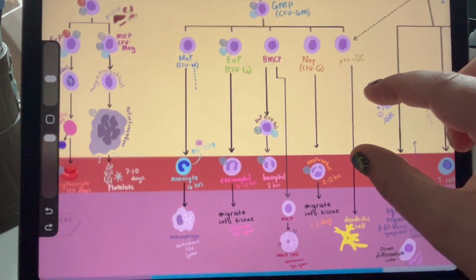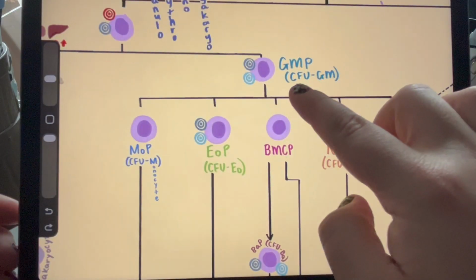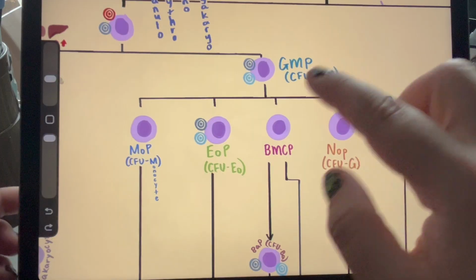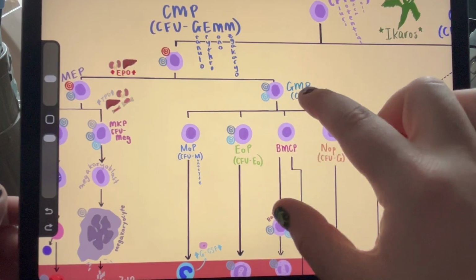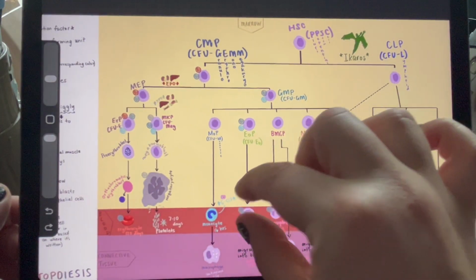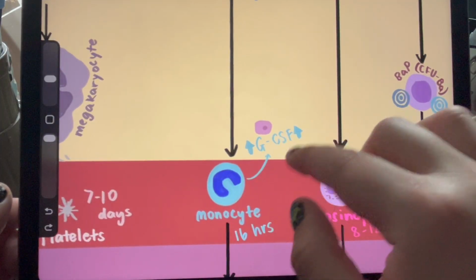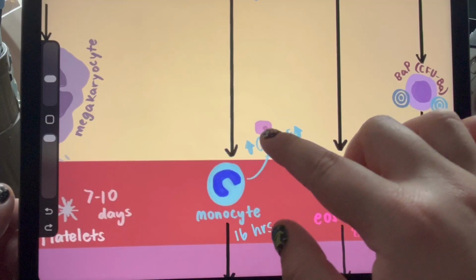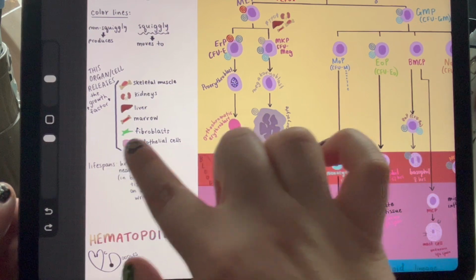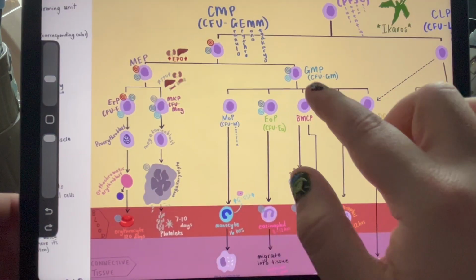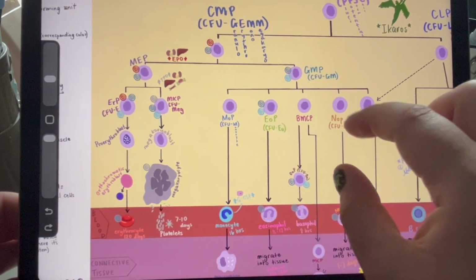Okay, so finally, this really big boy. We've got granulocyte, monocyte progenitor cells, or colony-forming unit, granulocyte, monocyte. And you can see here, remember we talked about the T cells are going to stimulate these. There's also another stimulus of these that actually comes from the monocytes, GCSF, granulocyte colony stimulating factor, and that is produced by the monocytes and by the endothelial cells, if you remember here, okay? That's going to go to the granulocyte, monocyte progenitor and say that you need to differentiate into these various cells.